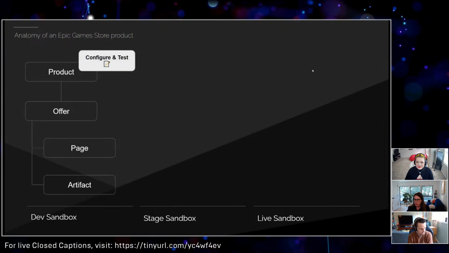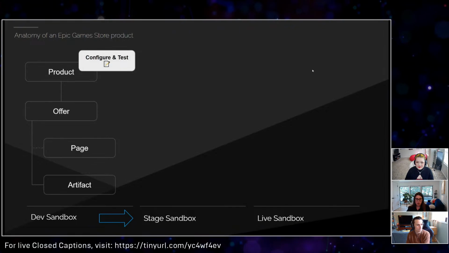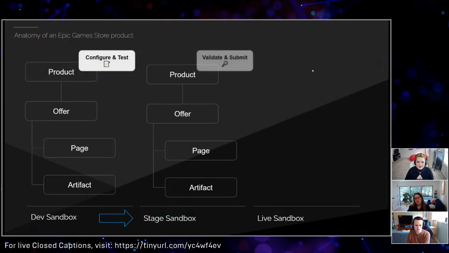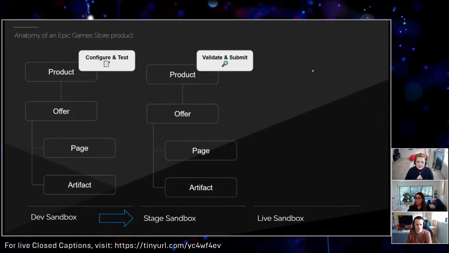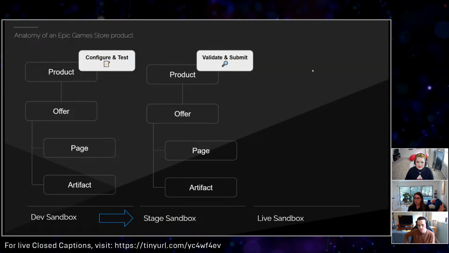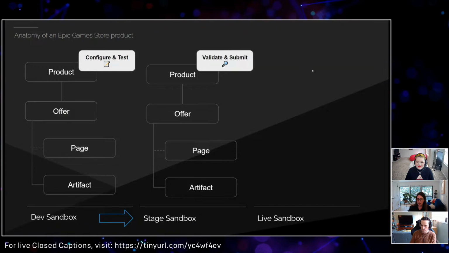And once you're ready to submit, then you'll select which things you want to push into Stage Sandbox. And we call this a push to stage. And when you do the push to stage, essentially what happens is we're copying whatever you're selecting in Dev Sandbox into Stage Sandbox. And the key purpose of Stage Sandbox is for you to validate and submit your submission. This is also where the Epic Games team will be reviewing your submission. Now, you can continue to edit and add in Dev Sandbox, even though you've got stuff in Stage. But just note that in order for those changes to make it into Stage, you'll just need to push to Stage again.